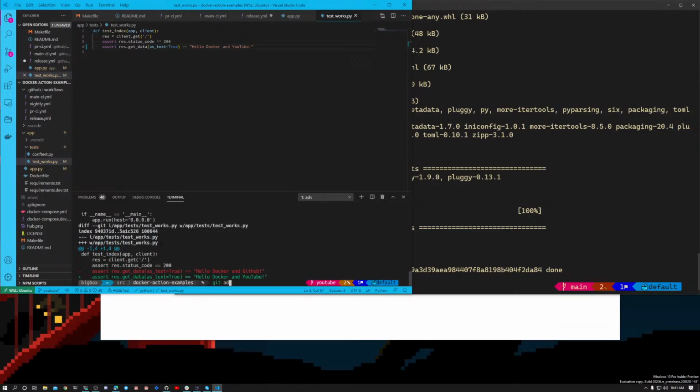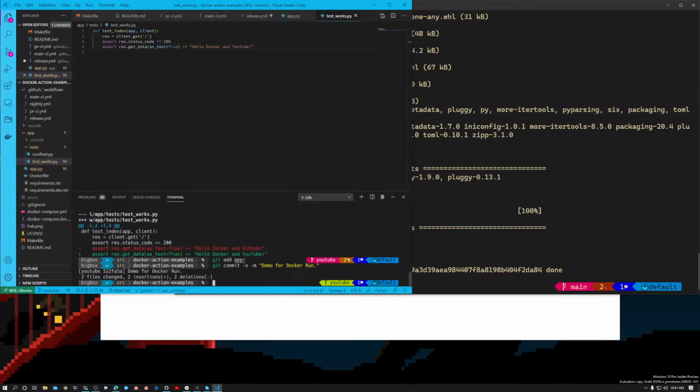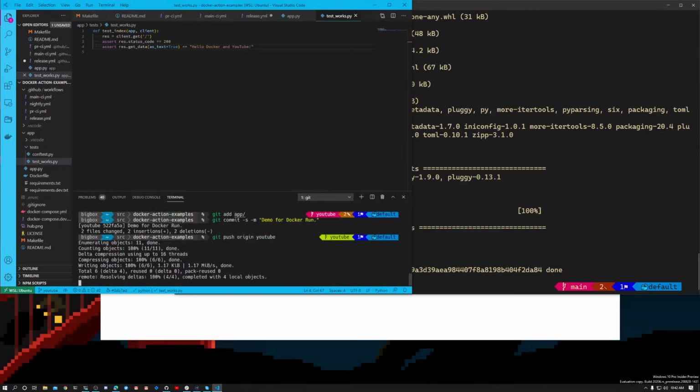So now we're going to do git add app and git commit. And we'll do git commit demo for Docker run. And now we'll do git push origin YouTube. So I'm going to push this branch.